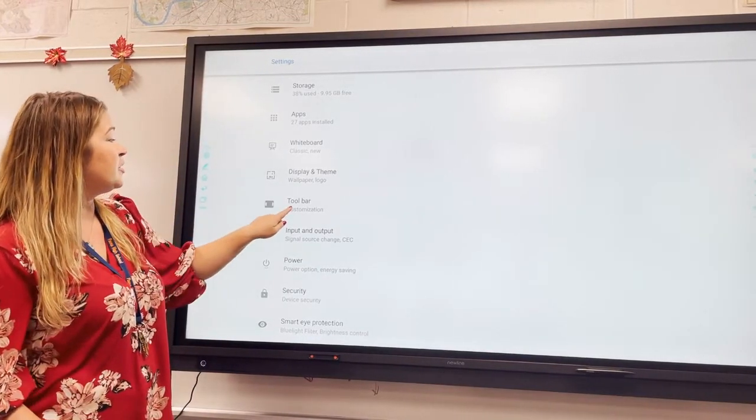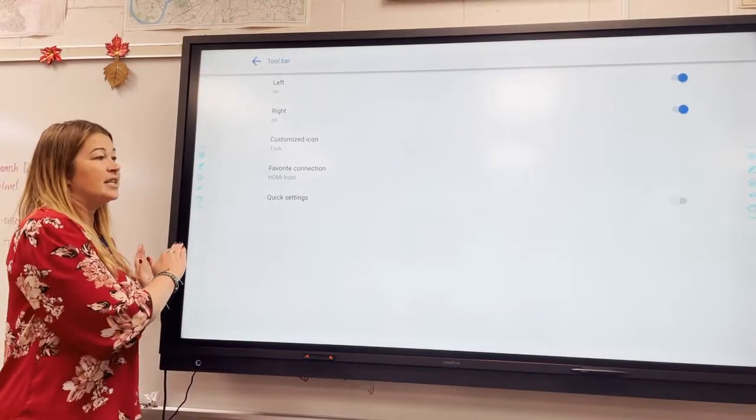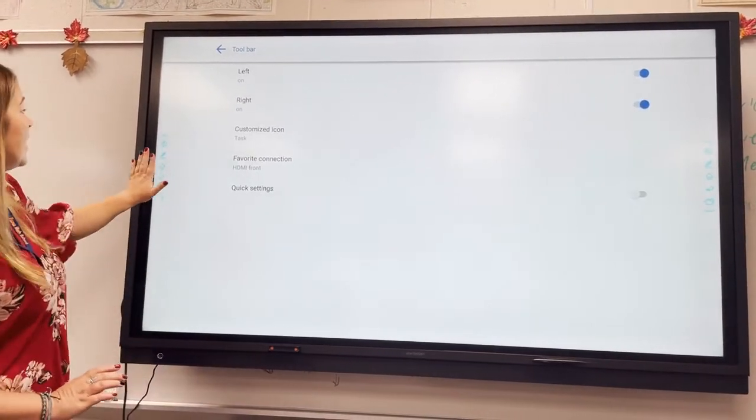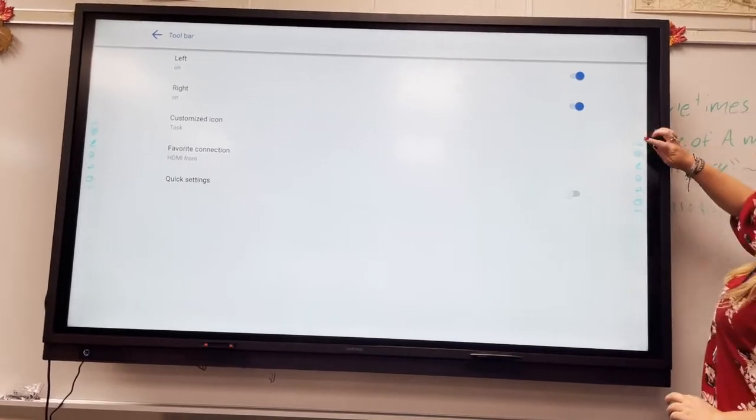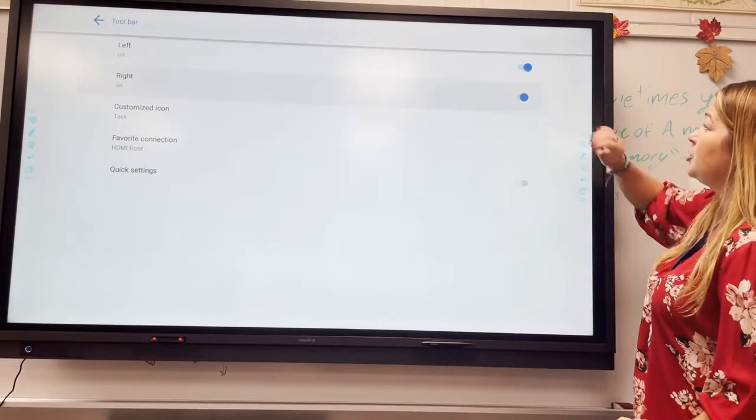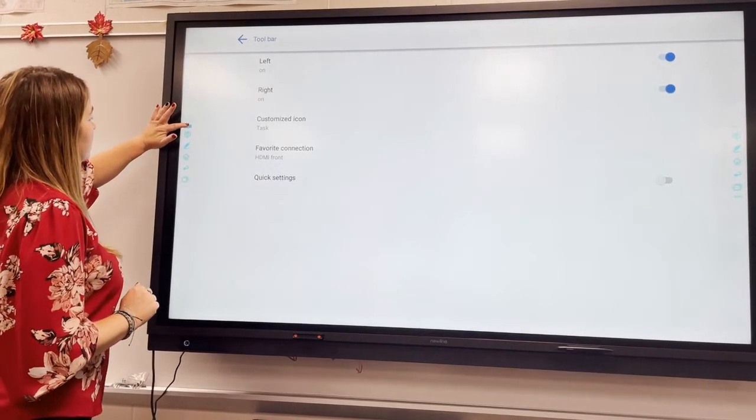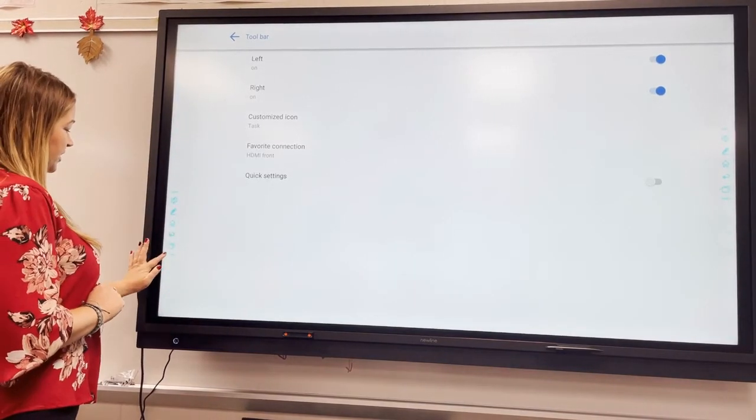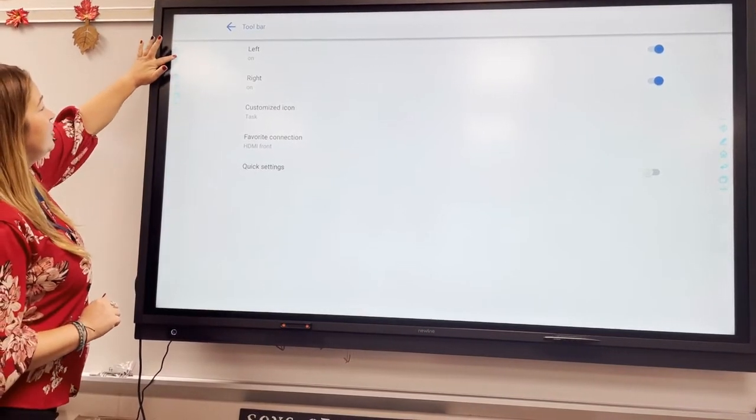Another thing that you can do is you can change the toolbar. So I wanted to show you this because if you only stand on one side of your room, maybe your desk is closer on the other, or you don't want the toolbars on both sides. Right now, both of my toolbars are on here. But if I no longer want this right toolbar to be on, I will just go ahead and switch that off. So it's up to you. You can also space out and move the keys down. If you don't always want to be reaching up and you want it down toward the bottom, you can do that just by holding on to the two dash lines and moving it accordingly.